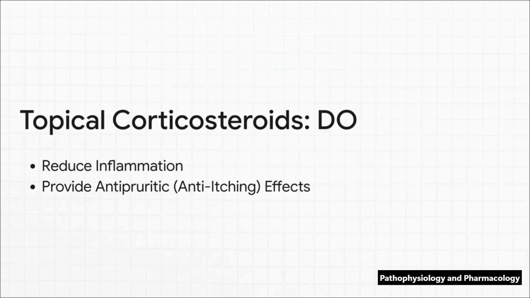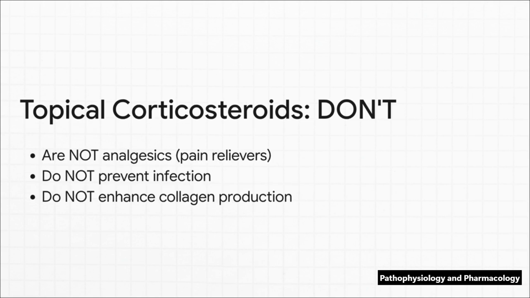The absolute go-to for this is a topical corticosteroid. Their power is really a 1-2 punch. They attack the underlying inflammation, and they provide that much-needed anti-itching relief. It's 2 birds, 1 stone. But knowing their limitations is just as critical. Corticosteroids do not relieve pain, they don't fight infection, in fact, they can sometimes hide an infection, and they don't help build new skin. Knowing what they don't do is absolutely key to using them safely and managing your patient's expectations.